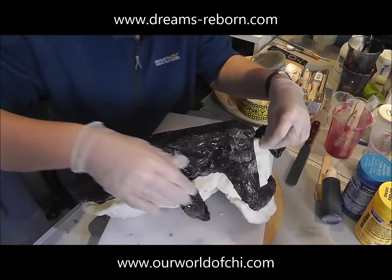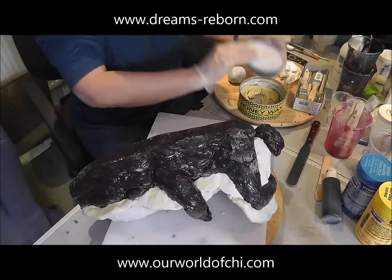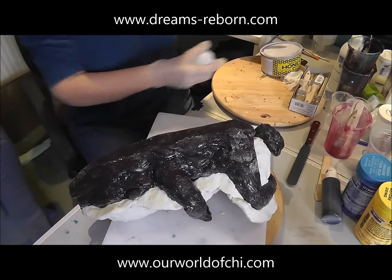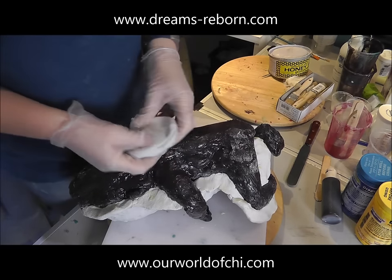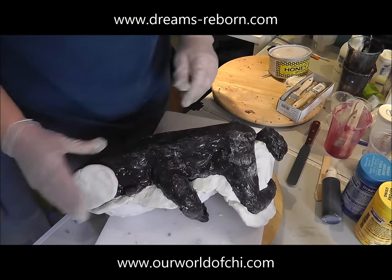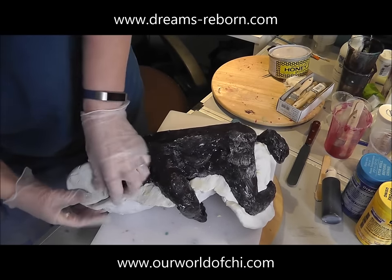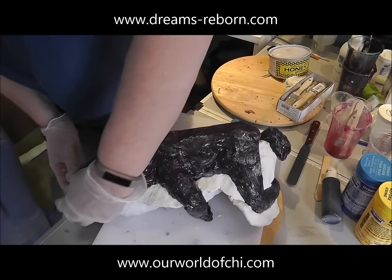So that's nicely coated. Okay, so again, I'm going to make some. I've got just a piece left over from the last one. I was just doing a mould for the little butterfly baby. So again, I go down as far as that mould.